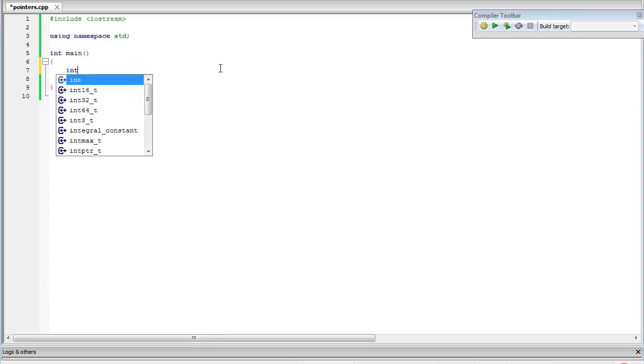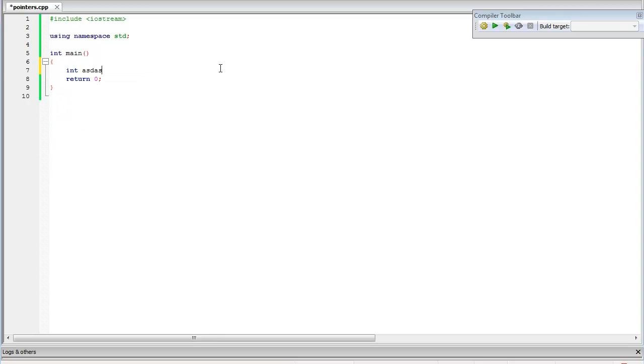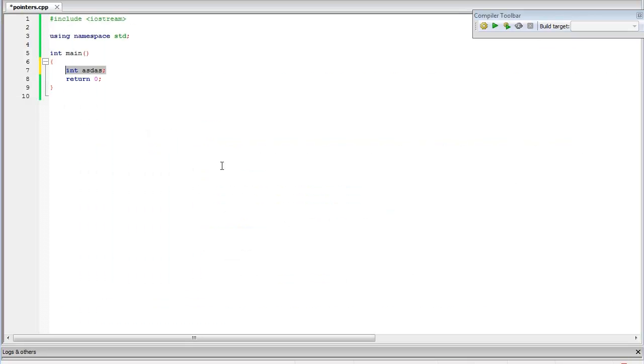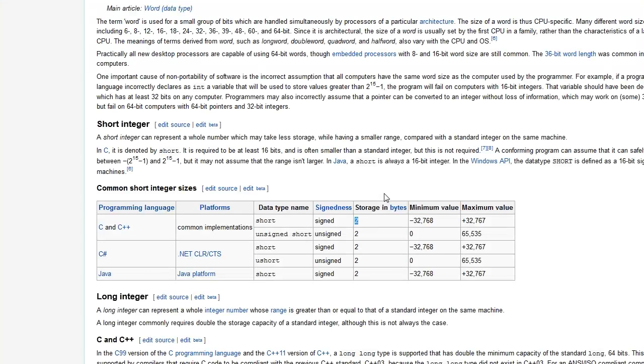So if I create an integer here, int whatever, now I'm currently taking 4 bytes in the RAM memory. So this takes 4 bytes. As you can see here, guys, I found the short integer, not the normal integer one, and it takes 2 bytes, which is the shorter version of the integer, which looks pretty much like this: short int. It's going to be a bit smaller and it won't store as many numbers. But yeah, as you can see, everything takes space in the memory.